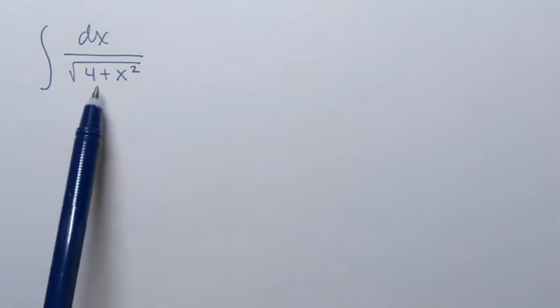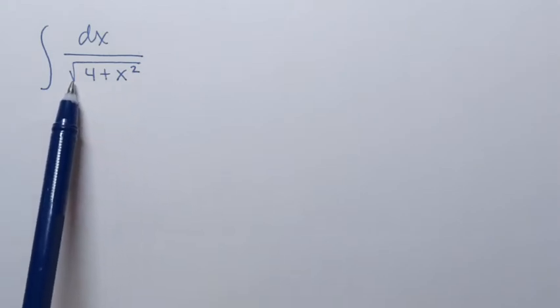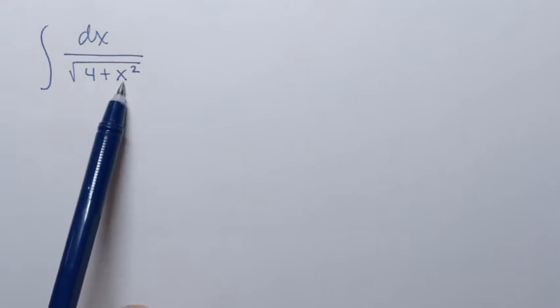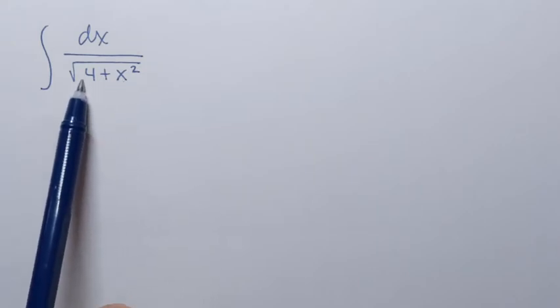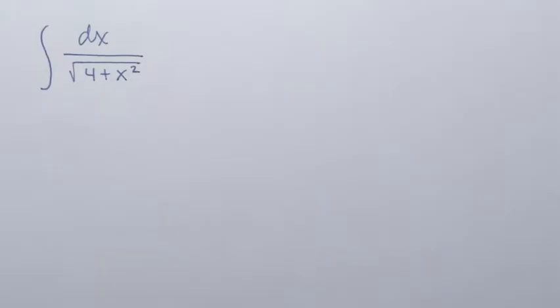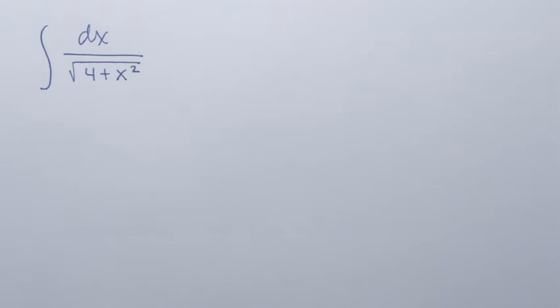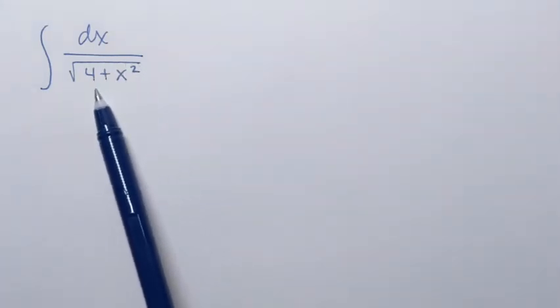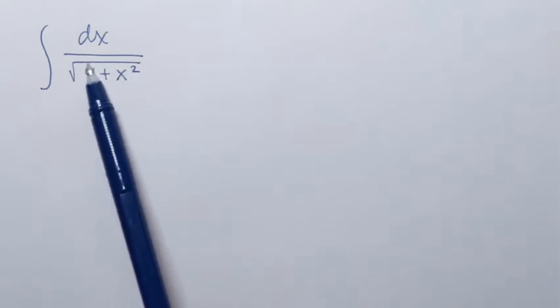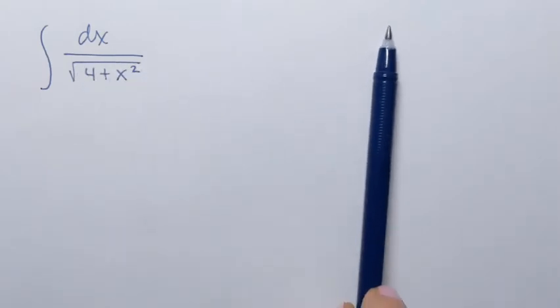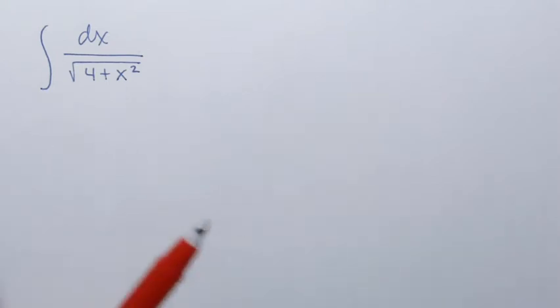And second, it has an expression in the denominator, which is square root of 4 plus x squared, specifically 4 plus x squared. That's the right kind of expression that we want to have for trigonometric substitution. If you remember, when we do trigonometric substitution, we need to think what kind of trigonometric identity that expression resembles. Let me make a list of identities that we need to choose from.